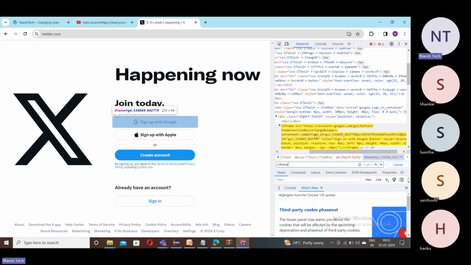What is the approach when we come to this Twitter? First we have to come to Twitter and locate this particular Google sign-in. If you try to just apply something like button, it won't work, friends, because this particular button is inside an iframe in a sub container. You have to apply automation for this iframe, not for that button.